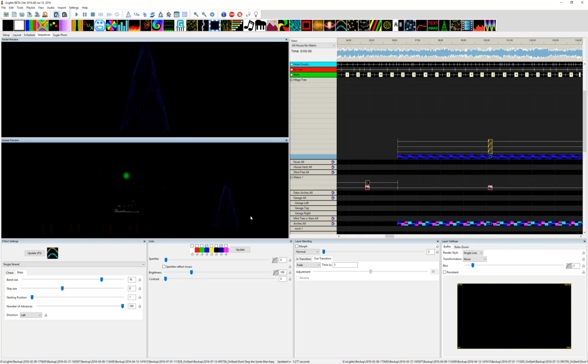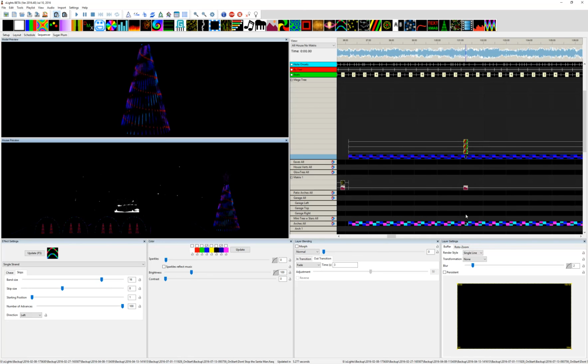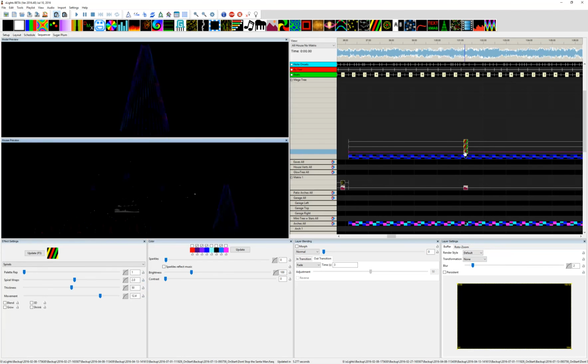And I know you're like, Ron, dude, cheese is lit off the cracker. You're just going way too deep with this. Calm down. All right, I get it. I know. But all I did was use the same effect that I had on the arches. I put it over here, changed up a few things. It's still single line. I'm using blur on here. But then I said, well, let's take it up a notch and let's add in some spiral effects.